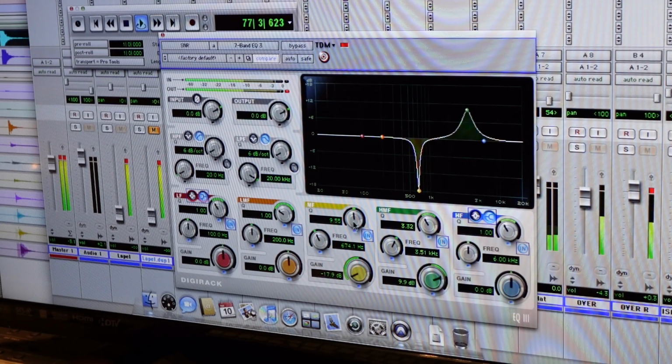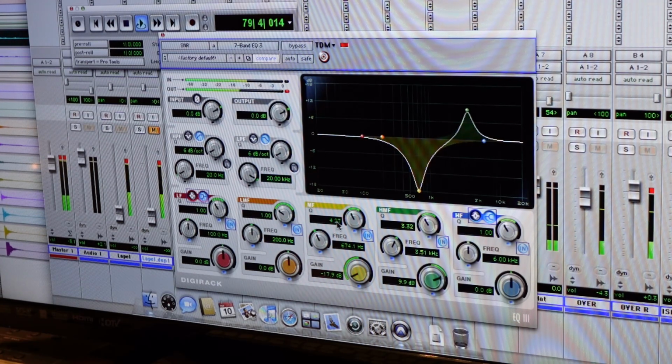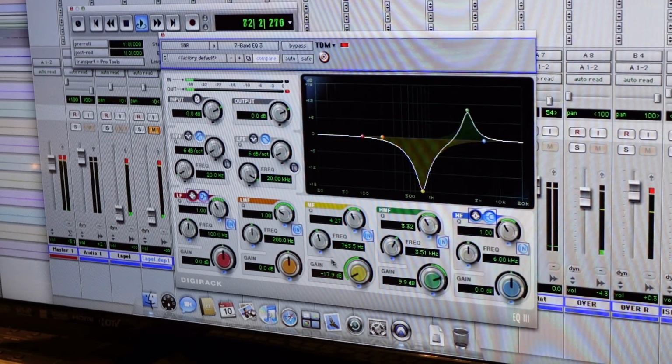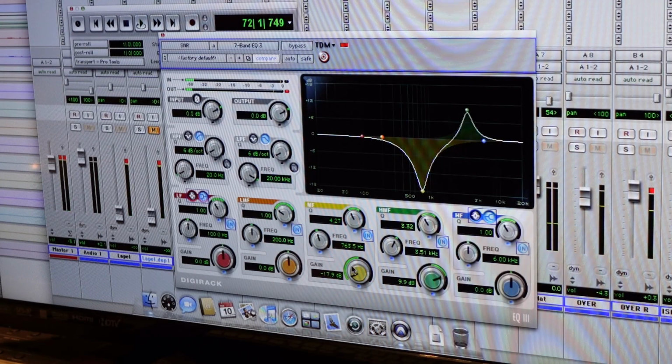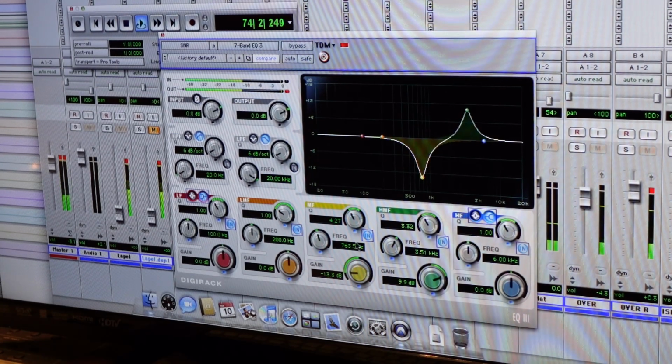So here we go. There it is. Yep. So now that's extreme. I don't want to take all of that out, but that's where that frequency is. So I'll raise it up a little bit. Yep.